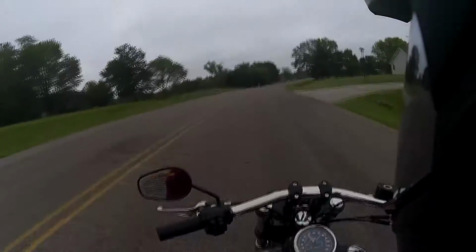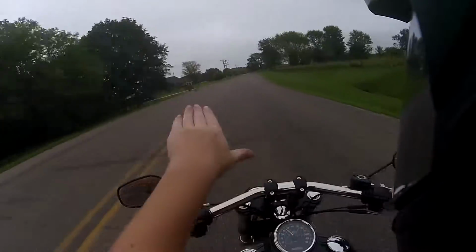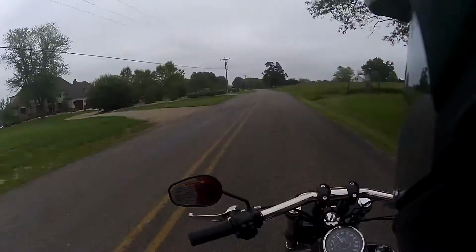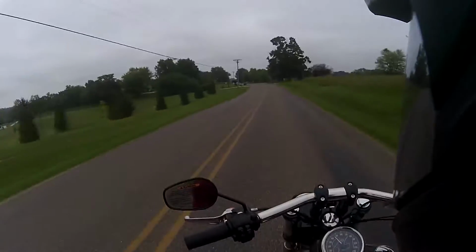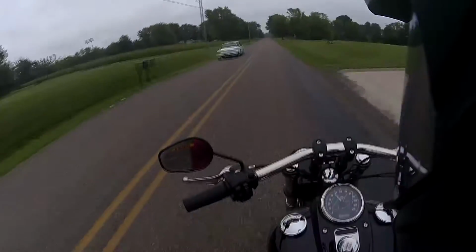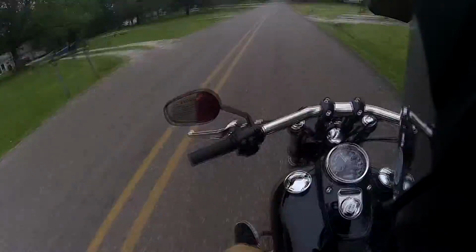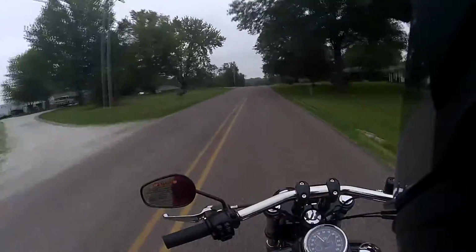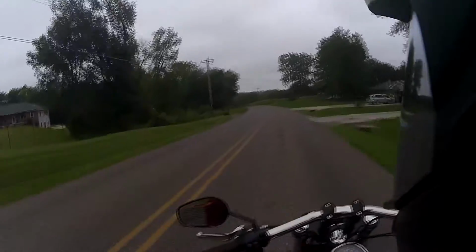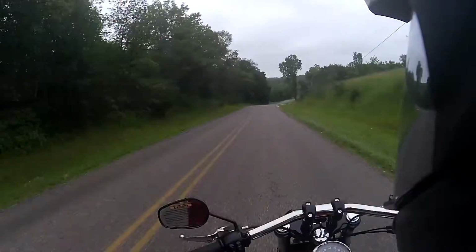That seat, it's got the back end, it kind of sits you and then it goes straight up for the passenger seat, and it almost is weird feeling. It's comfortable though, I'll tell you what. It's got that fuel gauge, got all the same stuff as the Street Bob. I mean, it's the same electronics, same motor, same gear box. It's just a different style bike. They got the straight out bar. It's a little bit heavier. It's got a bigger front wheel.